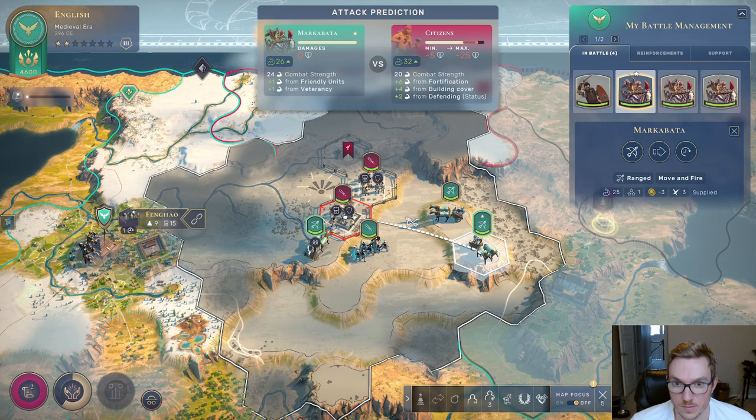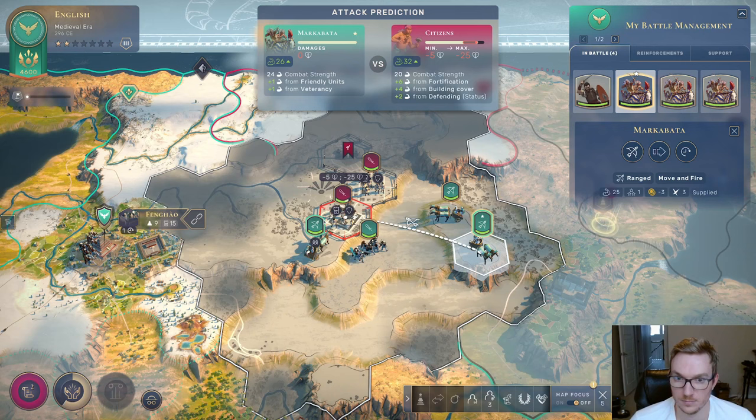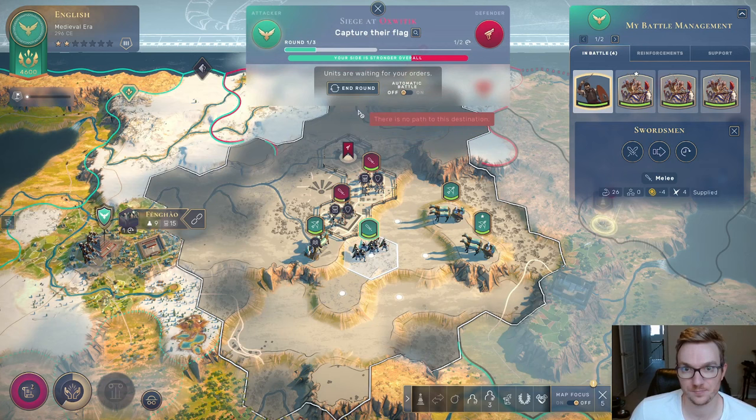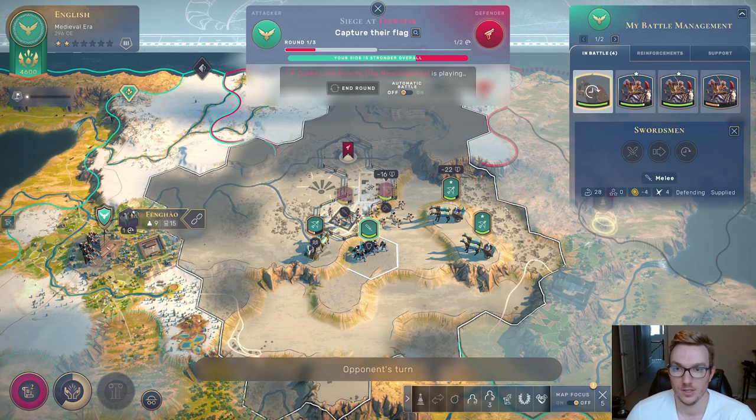Whoa, where did my mouse go? My mouse is frozen. All right, sorry, mouse issues. Mouse literally died, right in the middle of the thing.